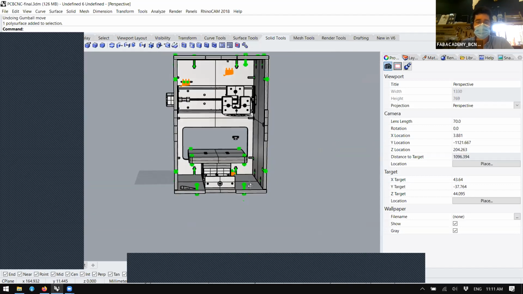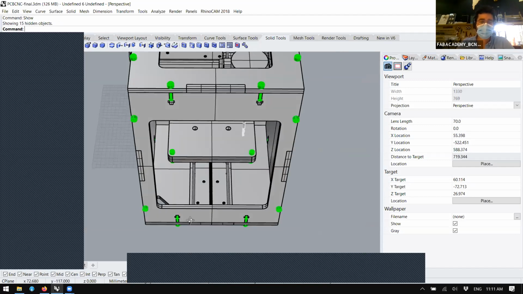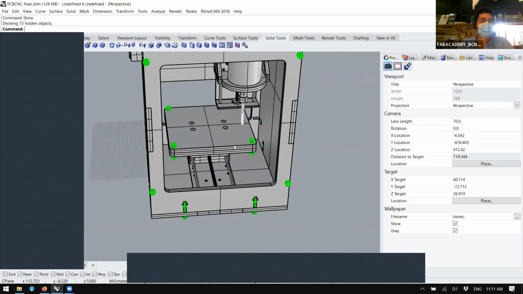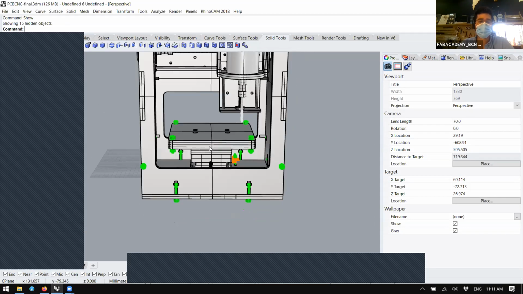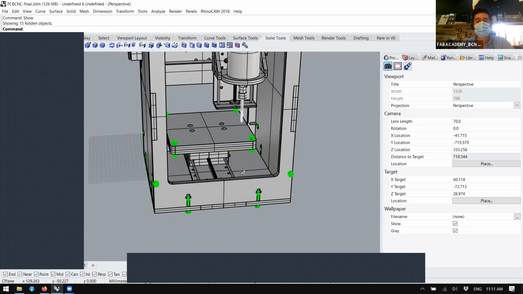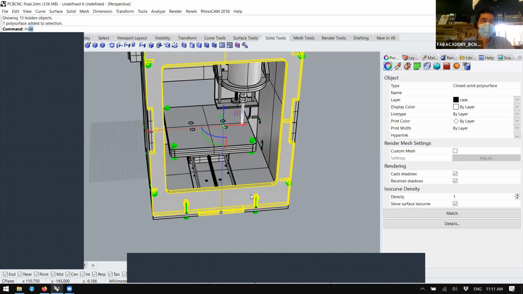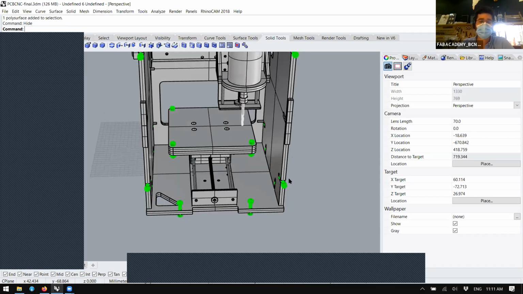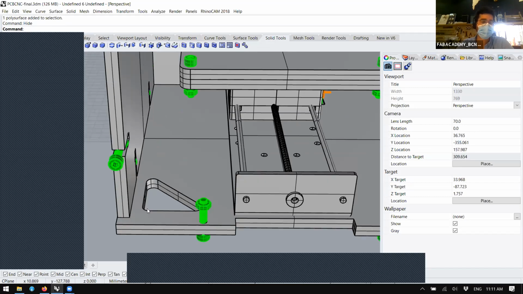What else can I explain of the machine? Oh, this is a really silly thing, but I think this kind of detail is something that you will like. This is a milling machine. You know, it produces a lot of dust when you cut and you produce chips. If this is closed, how are you going to clean? This is a really small machine. You are not able to put the vacuum cleaner here, but usually you use a brush. If you use a brush, you take everything off the platform, and it falls here. So it's really nice, for example, if you can leave a hole to put all the dust out of the machine without having to turn the machine up and down and move it.